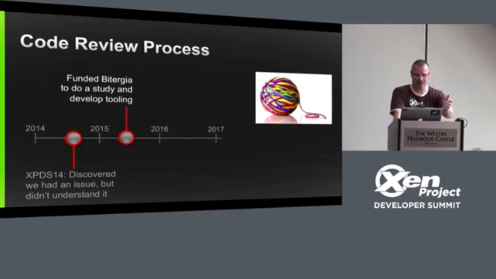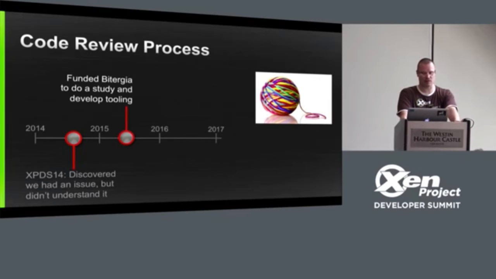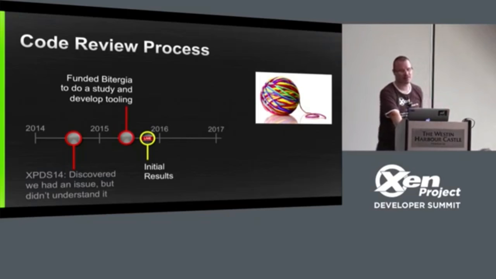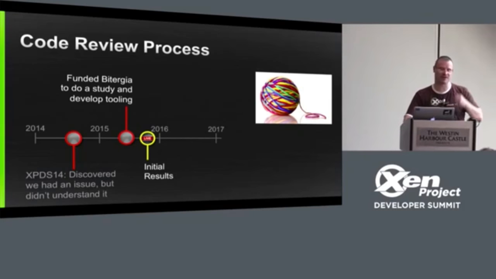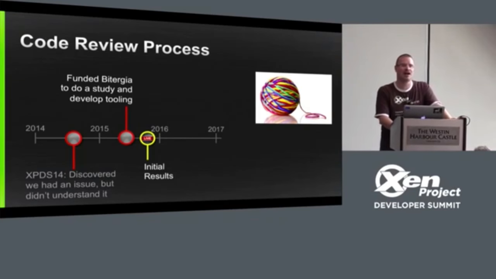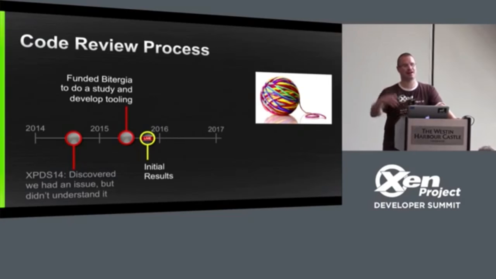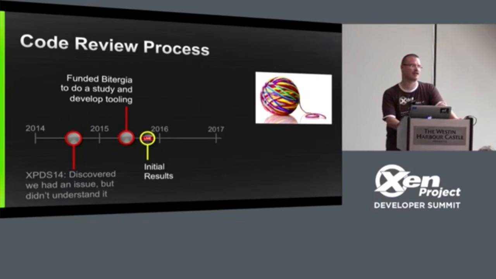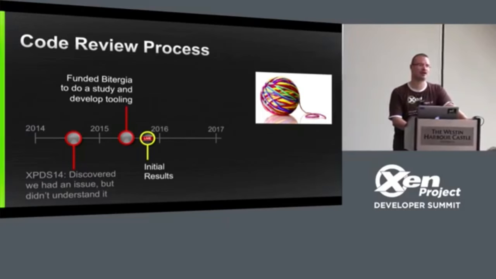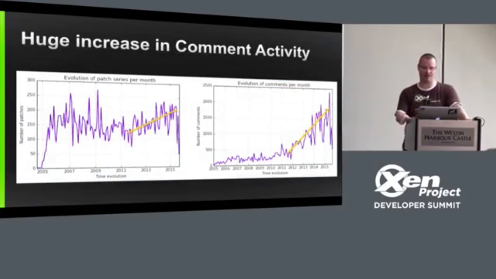But we also funded Bitergia to do a study and develop some tooling to help us understand how the review process works. I just wanted to share some initial results, and then give a very, very brief demo of how those tools work. And then I'm going to run a BOF tomorrow if you're interested, and show you in detail how these tools work and how you can use them to track your patches.